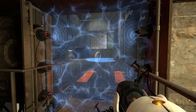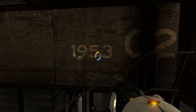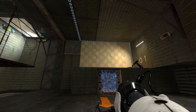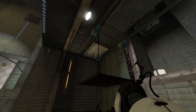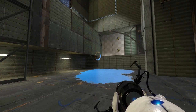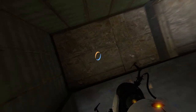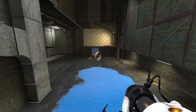Oh, Jesus Christ. They were giving cancer to all of their test subjects. Okay. And this is now 1953. Okay. Oh, look at the analog way this all functions. I love it. I freaking love it. Okay, so first we need a cube, I guess. Oh, no, no, no. I moved too far. Okay, there we go. Ooh, barely.